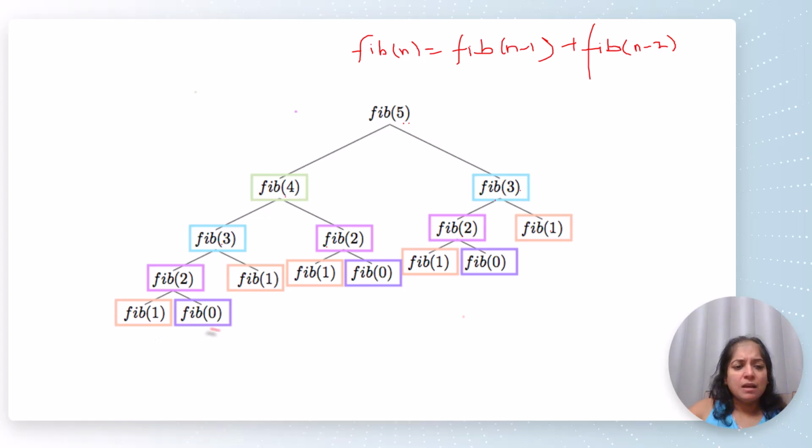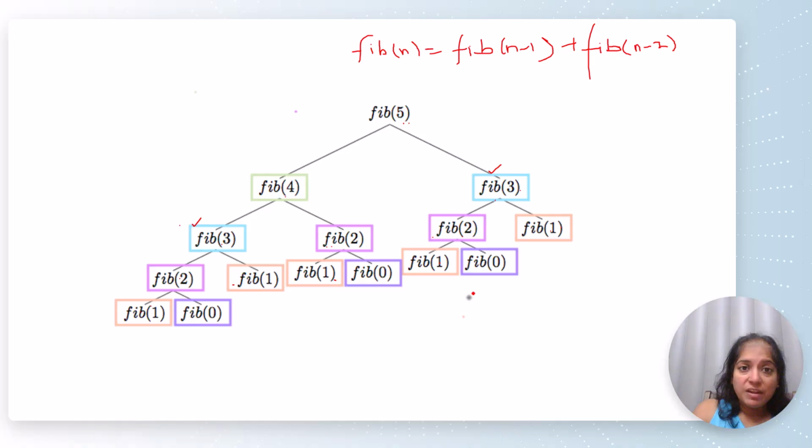And in the same way there will be this many recursive calls. If we see here, for Fibonacci 3 there are two recursive calls. For the same number, we are performing the same operations two times. For Fibonacci 2, we are performing the same operations three times. That means we are repeating operations that we have done earlier. In the same way, Fibonacci 1 is repeated 5 times and Fibonacci 0, 3 times. So you can see here, we are doing the same operation a number of times.